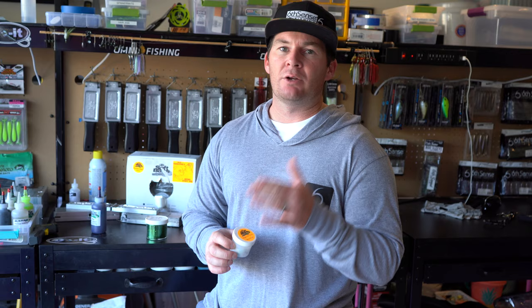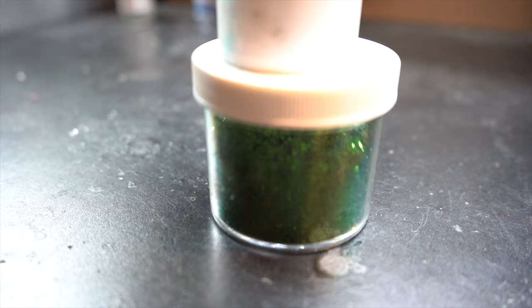The next thing that you're going to make sure you have is your glitters. And glitters are like the pearls. There's tons of different colors. There's different sizes of glitter. You can get really big pieces of glitter all the way down to little tiny pieces that are almost like a powder. But this is a green color that I have in my hand right here.